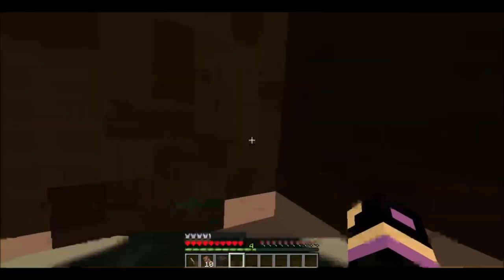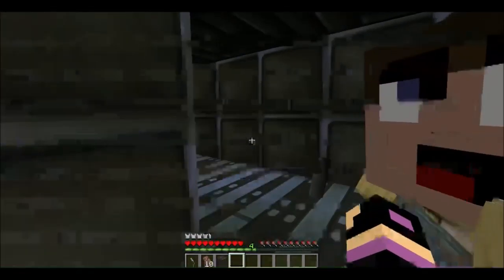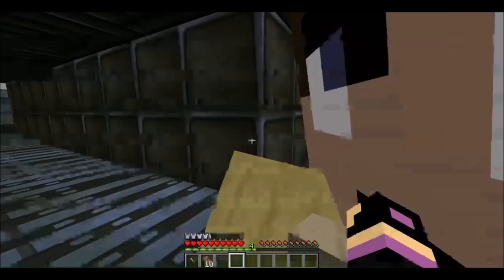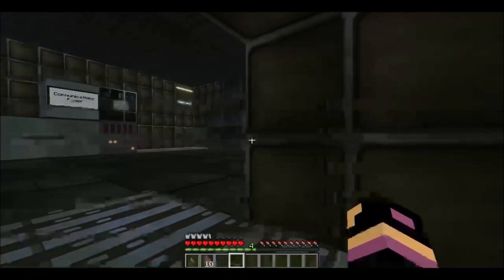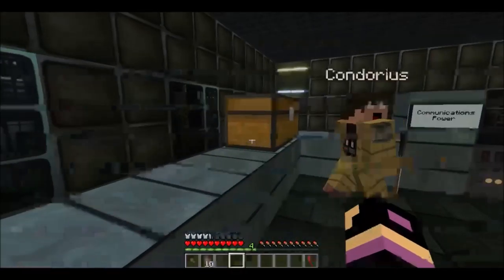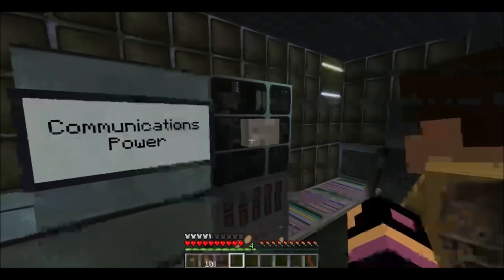You trying to split up? No, let's not split up. I don't trust splitting up. I'm scared. Oh, are you scared? Kind of, yes. There's something screeching in here and running around. This place is total anarchy. Look, a random. Oh, a wrench. Hell yeah, dude. Communications. Here we go, you ready?